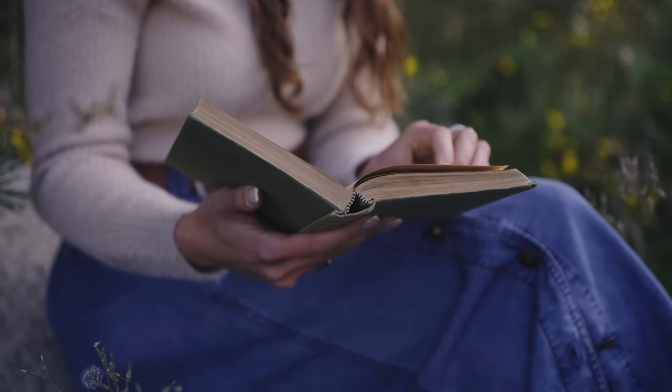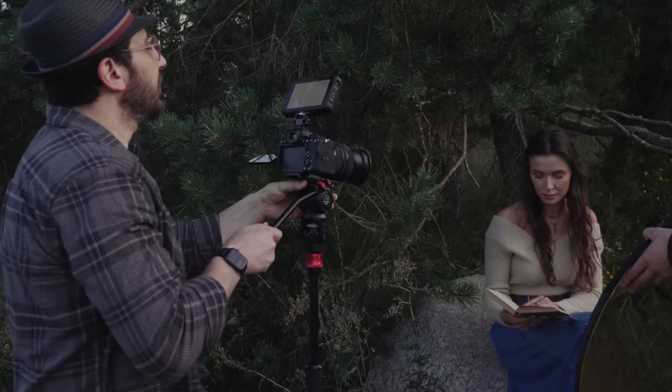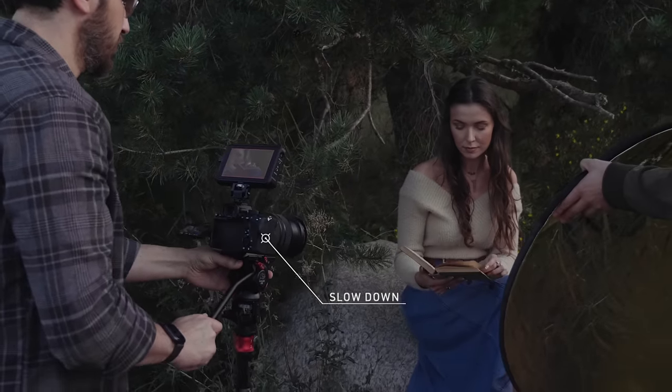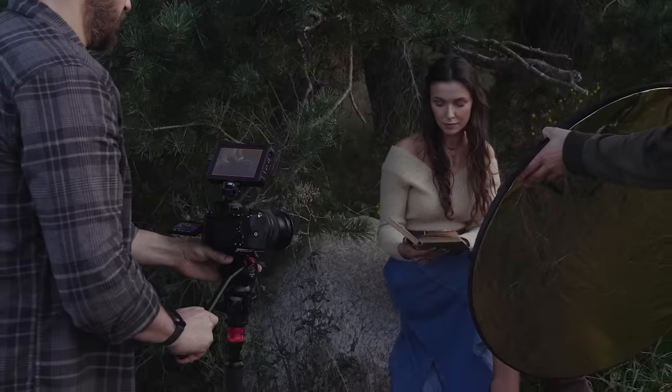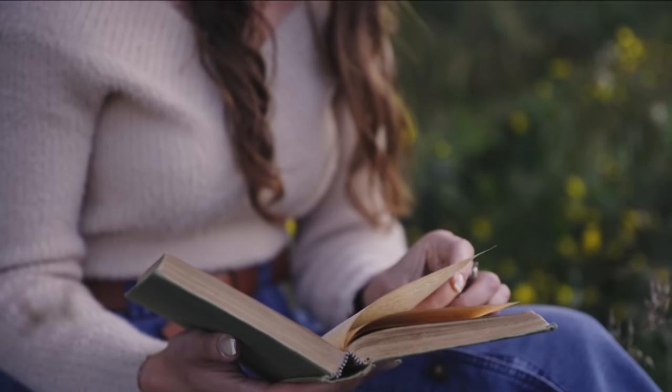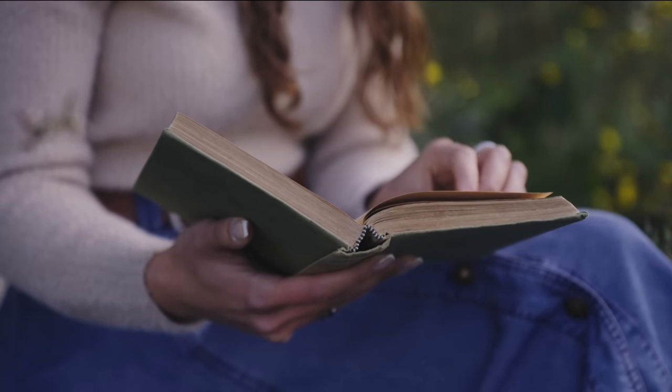When you look at the behind the scenes, just make sure to have a steady grip over the camera and maybe slow down your movement near the end to a full stop. These kinds of shots are perfect when you need a smooth transition of our attention between two subjects or actions. In this case, between the talent and the book she's reading, where I give her a cue to turn the page as the book entered the frame.